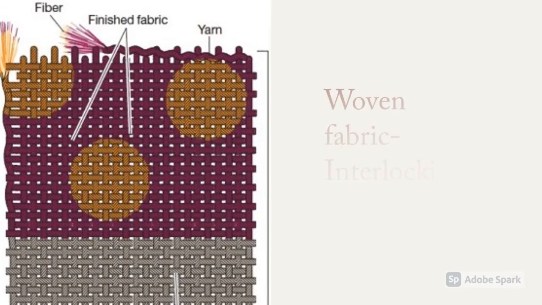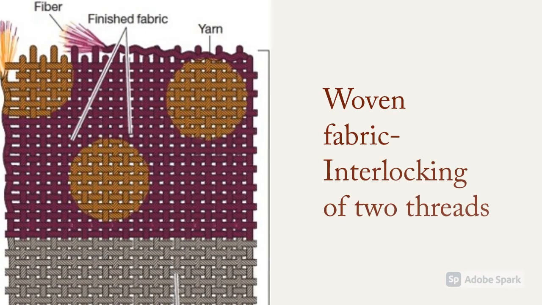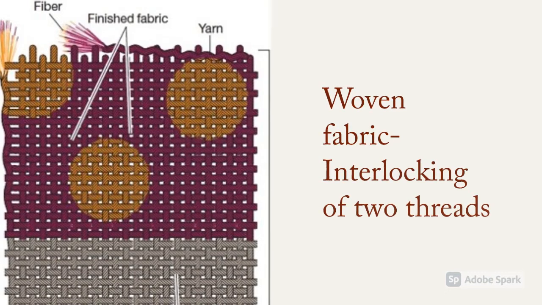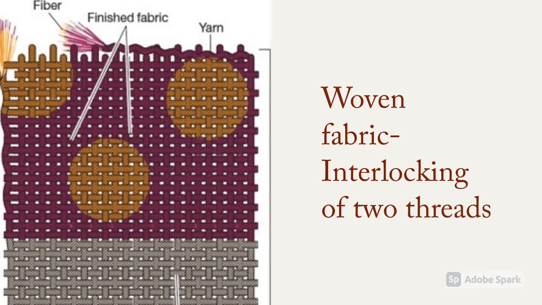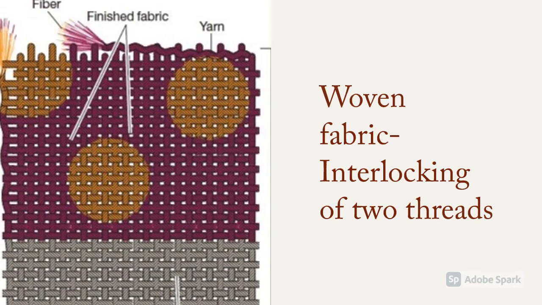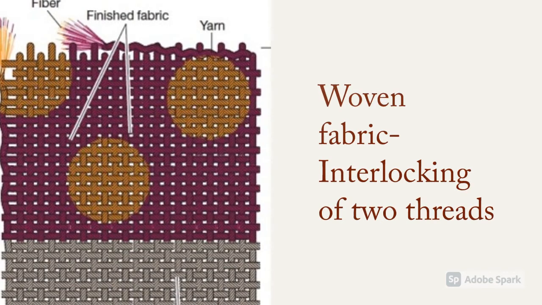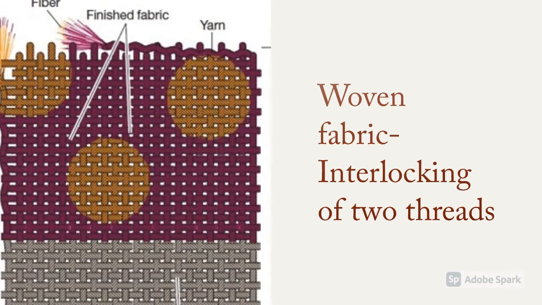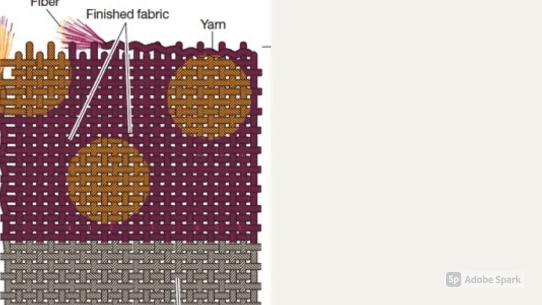So, what is a weave? A weave is just the intertwining of two sets of threads. So, a vertical thread and a horizontal thread. And it's done by using what's called a weaving loom. And there are three basic weave types: plain, twill, and satin. We will talk a lot about these three types during the course of this semester. So, make sure you dig in to those specific definitions in your textbook.